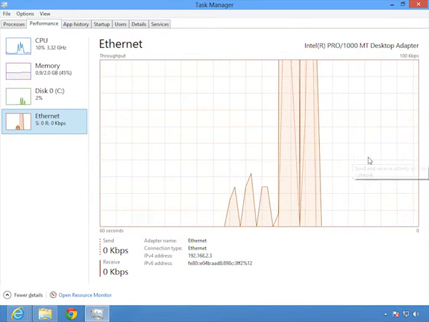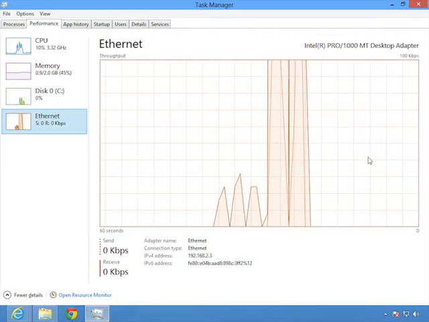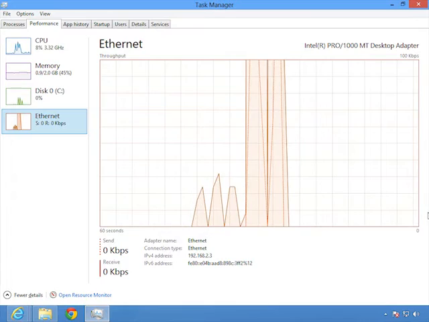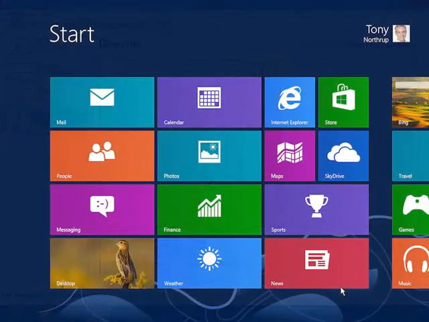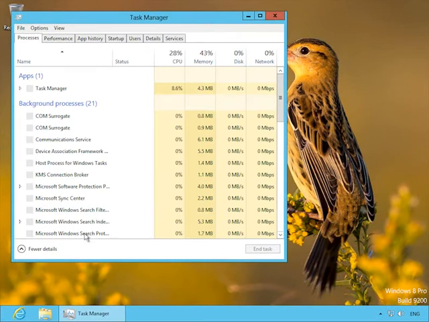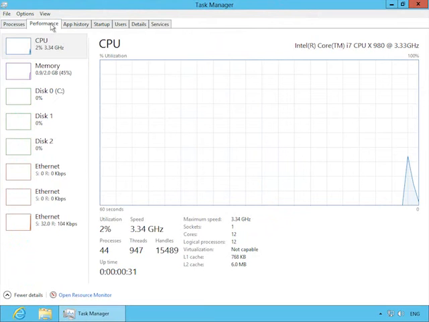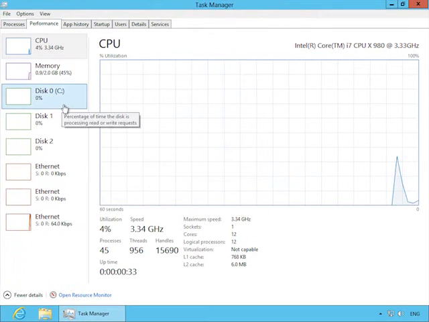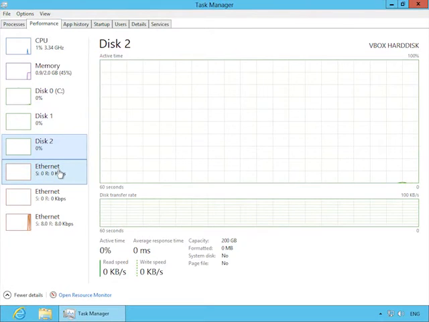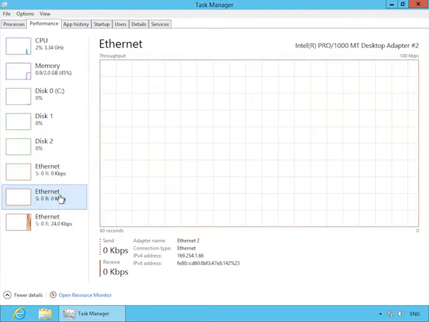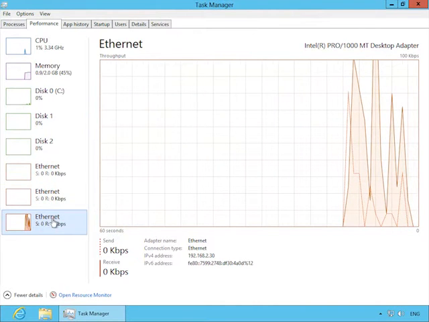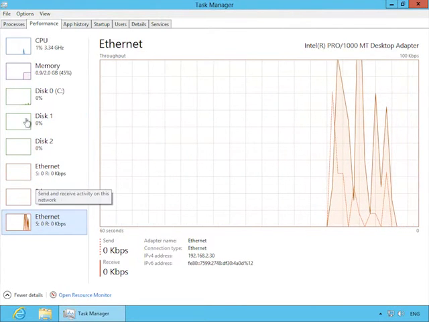Before we move on to the next tab, I'm going to jump over to a different Windows 8 PC that has multiple cores and multiple disks, just so you can see what the Task Manager looks like. So this is another Windows 8 computer, a bit beefier one. And I'll open up Task Manager here and jump over to the Performance tab. So here we can see there are separate tabs for each of the 3 different disks that it has. This computer has 3 different Ethernet adapters. You can see one of them's in use and the other 2 are not, so all the traffic is happening on this one.